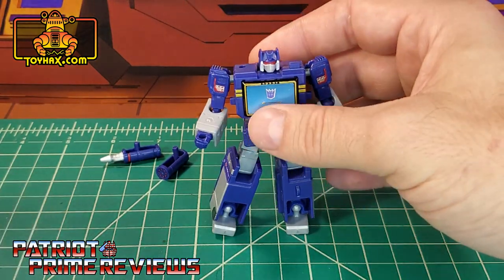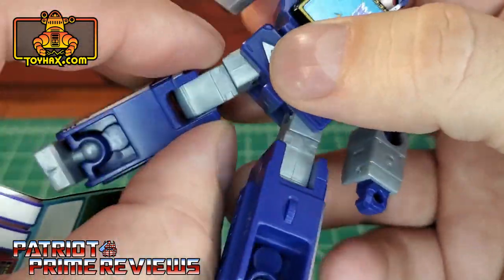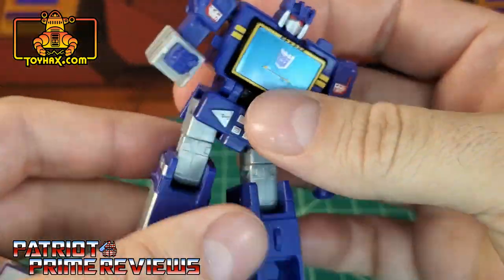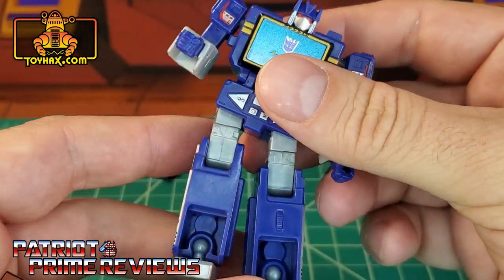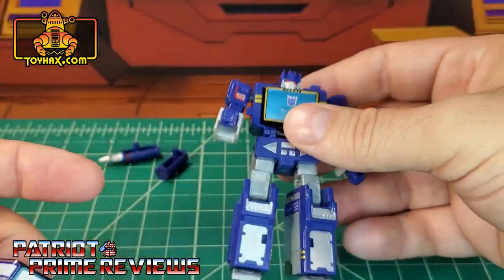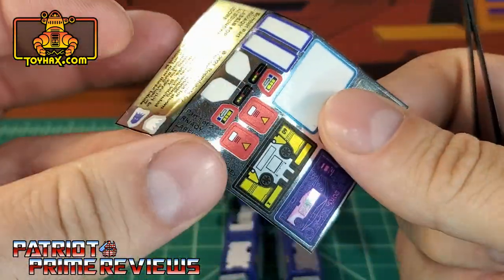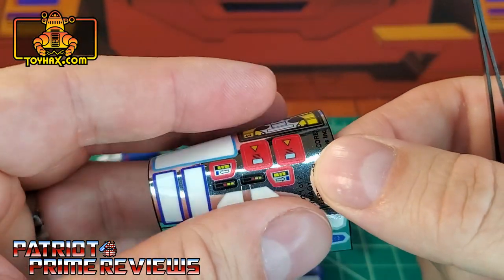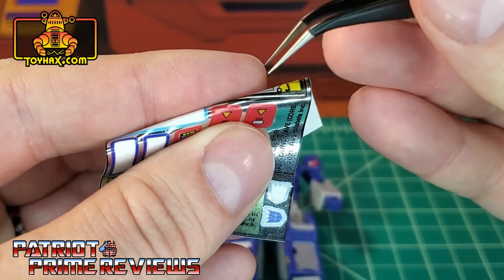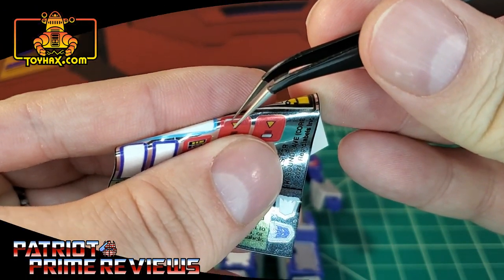Okay, first things first is we're going to put some decals on his thighs. And it looks like this one's, there we go, sliding off a little bit. It's on that mushroom peg. I was sliding forward, and I've got the legs backwards. There we go. That looks a lot better. So, thigh decals are these red ones right here. And it's shown that there's a little yellow triangle that is pointed down.